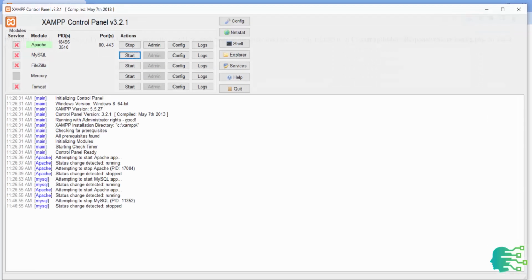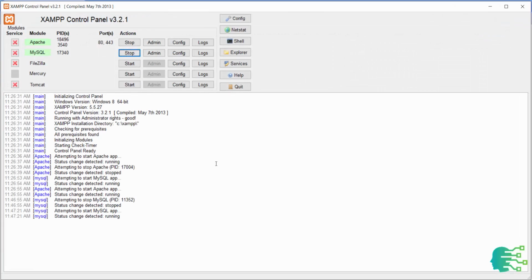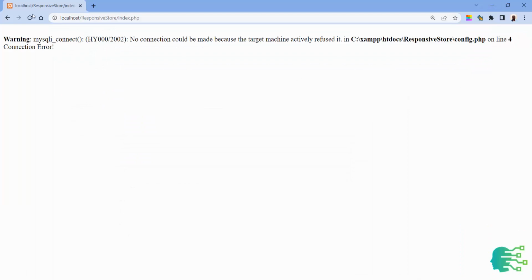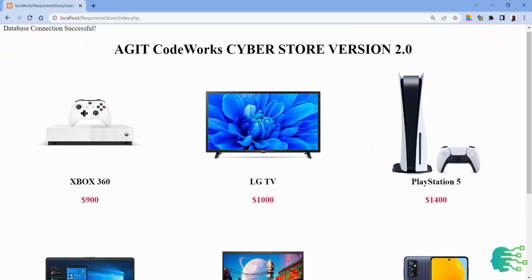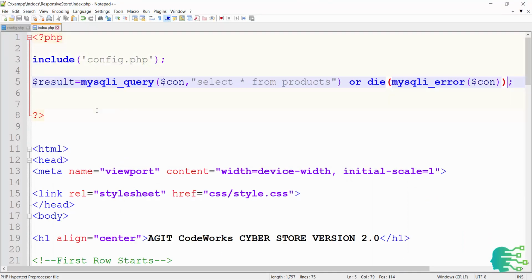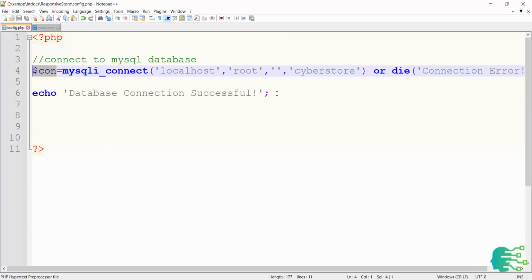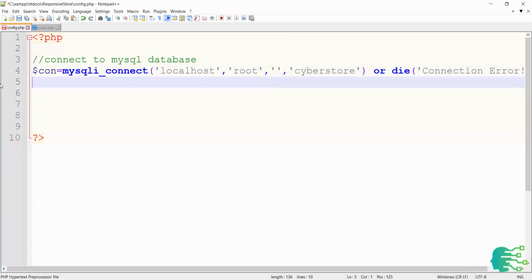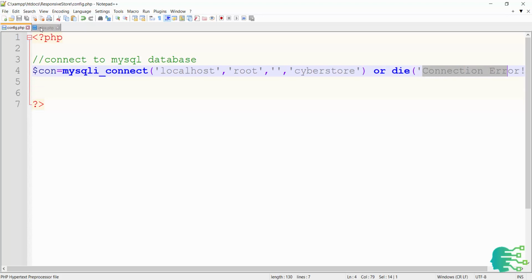All right, so we start the MySQL database back. So we get the idea. A database service has to be online or active for the page that needs that data to load. So I start it and everything is successful. So I'll remove this database connection successful message here. It's really not so necessary for a production environment. Our app users don't have to see a message that says database connection successful. All right, we can customize the message here for them should there be an error message.